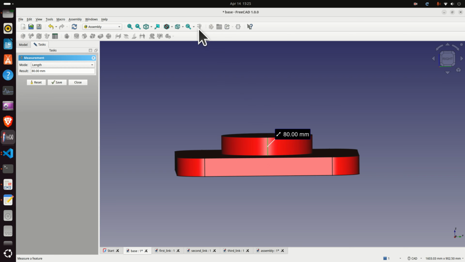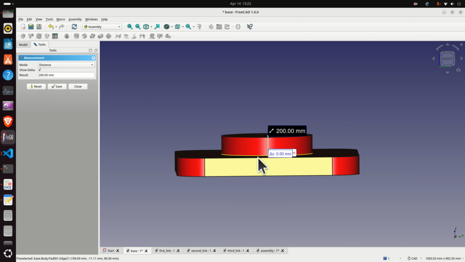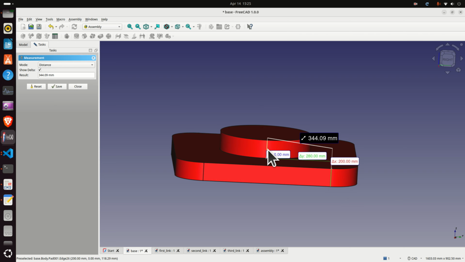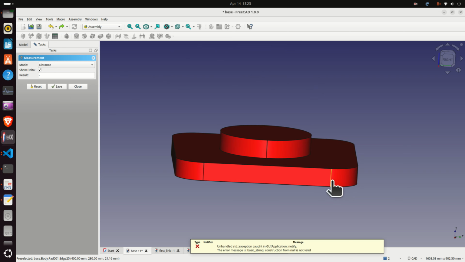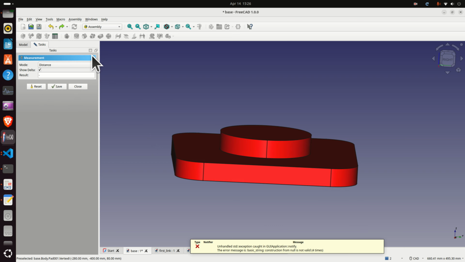This is 80. Note over here that I click here to get this distance. Let me reset this, and let me click over here and right click. No, this doesn't work. I have to reset, so I have to do it manually. I have to click here and measure. This is sometimes confusing. Let me close this completely and go back here.